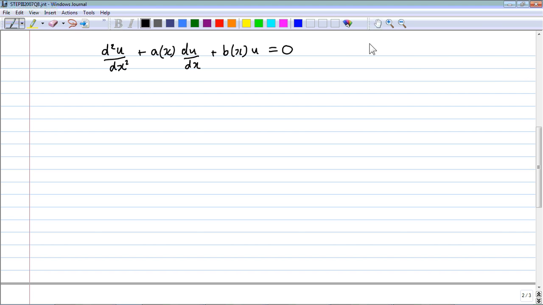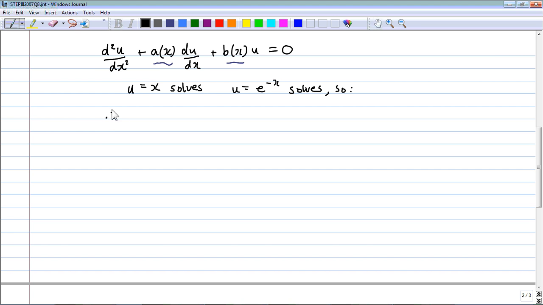But it doesn't apply here because a and b are functions of x, they're not constants. So that means we don't yet have a standardized way to find the solution for this. But we're given special knowledge in this case. u equals x solves it, and u equals e to the minus x solves it. So we can simply apply that to the equation.